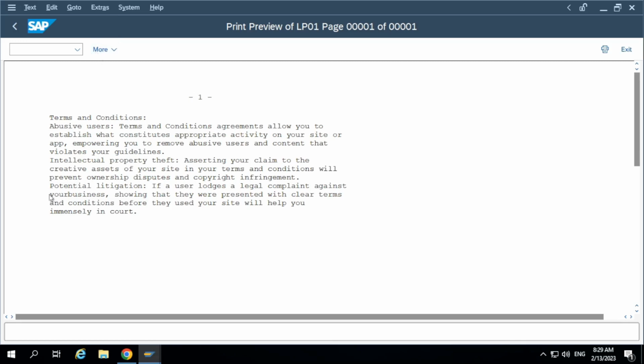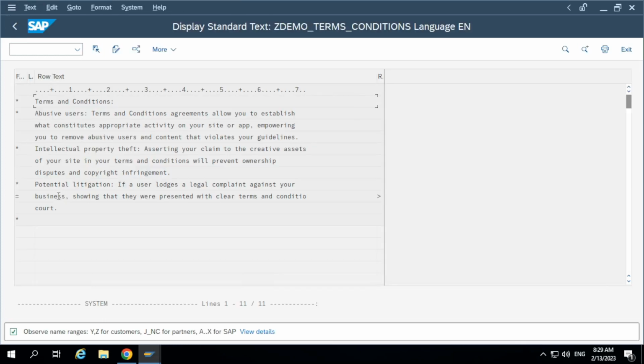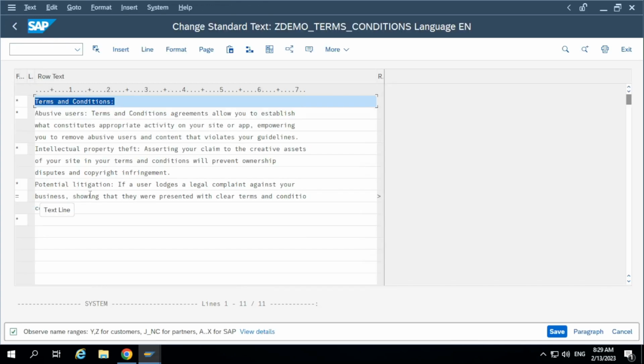If you observe this, why is it displaying as combined text? Because we used equal to. That means continuity to the previous line. So that's why it's not maintaining any space.